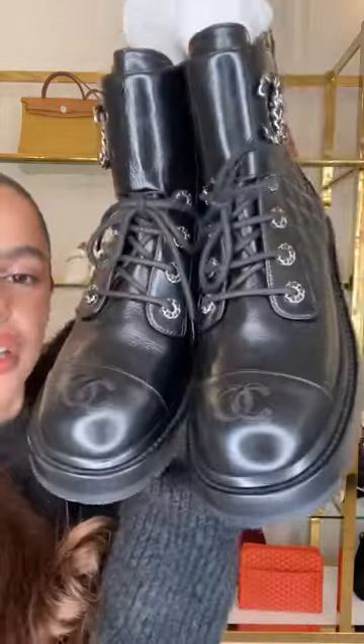I am a boot girl through and through — I live in boots, summer and winter. We're kind of in that in-between season. Today I am wearing a lace skirt and I've got my boots on as well. Isabel's got these and she says they're really comfortable, as does Sabrina. These are a size 39.5, which is a UK size 6.5. I definitely think even with the half size these are a true UK size 6 — slightly small. These are quilted with a CC logo to the toe cap at the front, and a leather-entwined CC logo to the front. I absolutely love the mini lace detail around where the laces are as well.